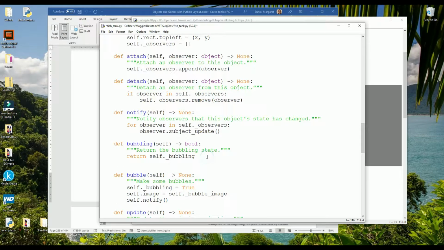We also need to be able to give our center X and center Y so that the fish can calculate its vector, its direction.